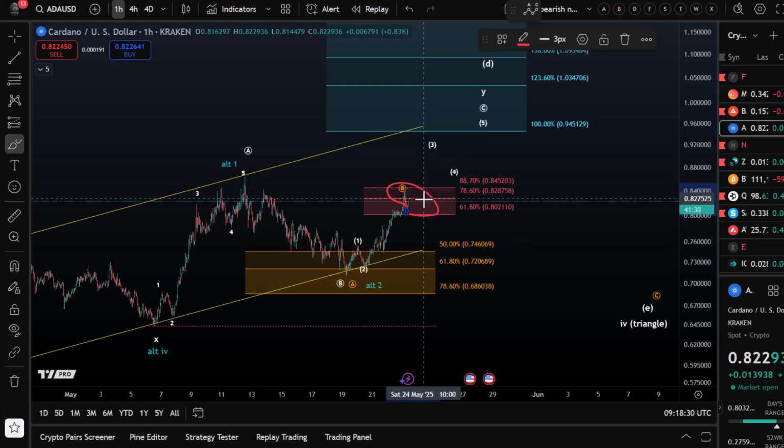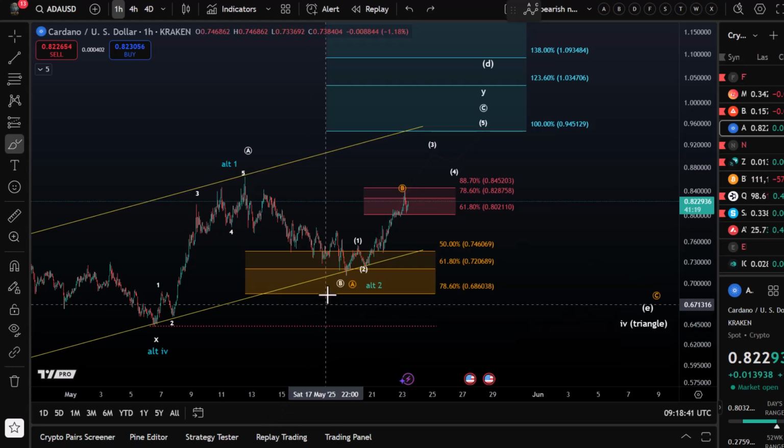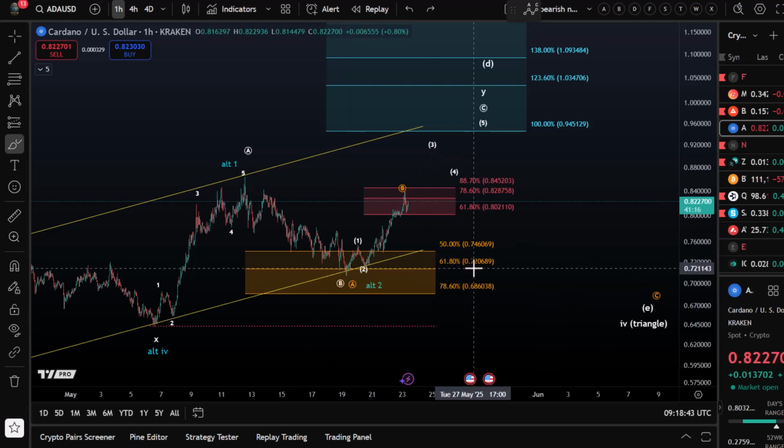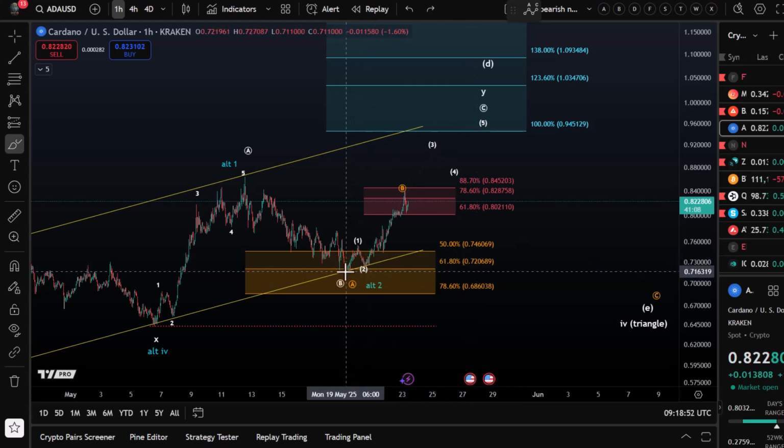The first main resistance area the bulls need to break above to, let's say, clear the path towards the 94.5 cent level. By the way, there was not only Fibonacci support here. The golden ratio level, a very, very important Fibonacci support level, held, that was respected here around 72 cents, the 61.8 retracement. But it was not only that, it was also the lower boundary line of the trend channel here, which the market respected. So let's say a cluster of support there.